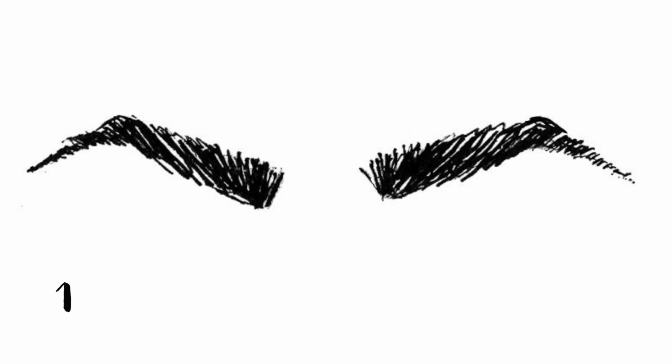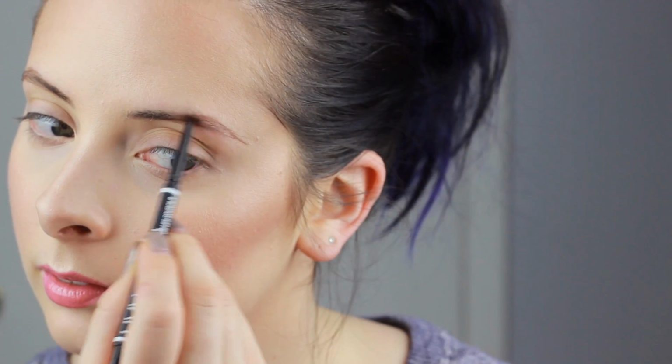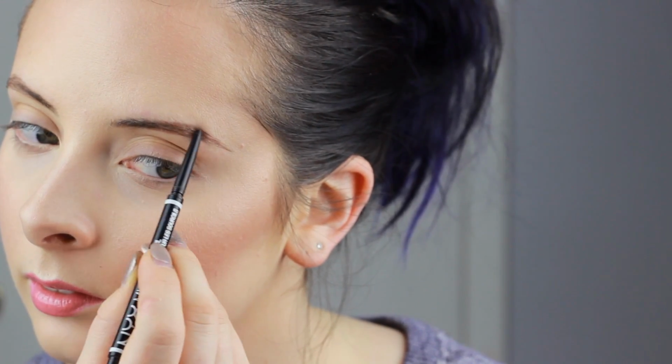Alright guys, we're going to start with my number 1 tip, and that is do not neglect your brows. Honestly, this could be a tip for anybody, even younger, but as we age, our brows start to thin, and they start to turn unsightly gray colors that none of us like. So it is so important to still fill in your brows. They frame your entire face, give it some structure, and also give your eyes instant lift. Trust me, when you don't do your brows, you can notice a huge difference.